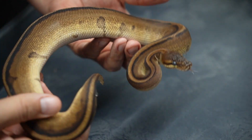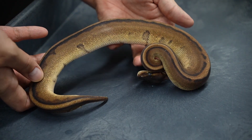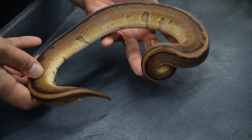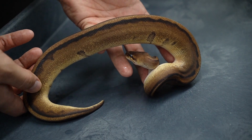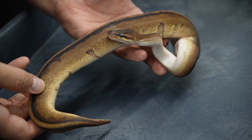Again, just like her sister, really full connected stripe, no breaks. I really like when they have that full pattern, that full connectivity throughout. As you can imagine, I am going to be keeping the female that proved het for clown and letting go of the female that proved not het for clown. This is huge because it now saves me two to three years worth of feeding this female, getting her up, only to not get clowns whenever I breed her.